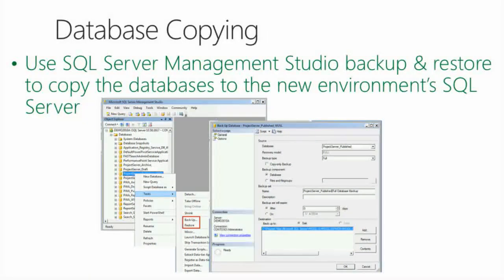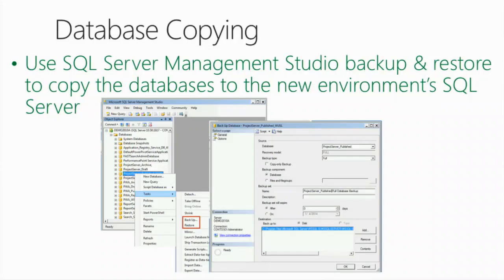Okay, so this is just showing you SQL Server Management Studio, with a couple of cascading windows here, but it shows you how to get to the different areas where you can do your backup and restore. Go under Tasks in there. You can back up or restore a database. Right from there, it'll take you to a location. It'll go to a default one, but you specify a location where you want to save those backups. And then when you move over to the new SQL Server, wherever you move them to, you can restore them in just reverse order.